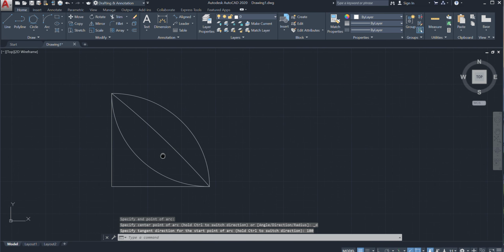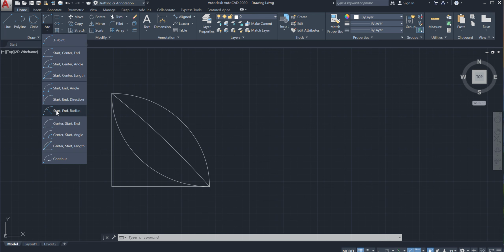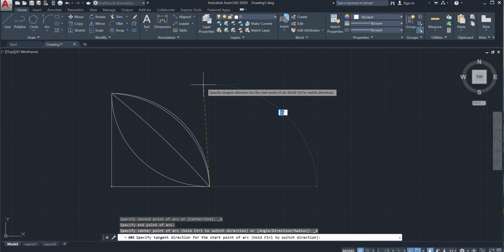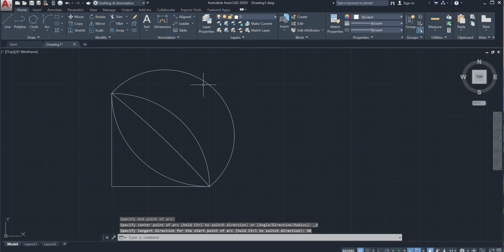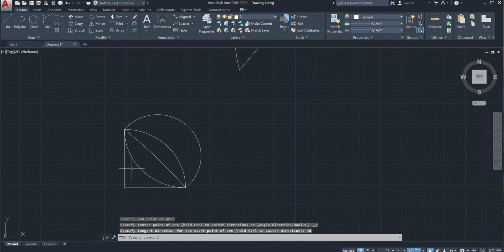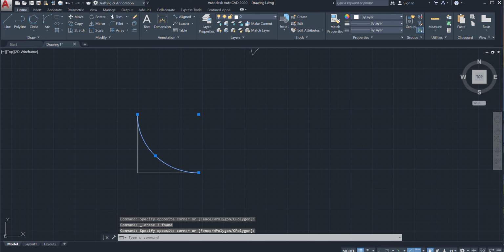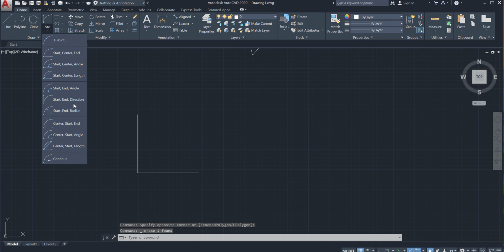As you can observe, if I give a larger value, it is coming towards the center, and if I give a lesser value, it will go away from the center. Start, end, I'll give 40, as you can see. If I am increasing the angle, it is coming towards the center. If I am decreasing the angle, it is going away from the center. So this is called start, end, direction. Direction in the sense you have to mention the angle for that.